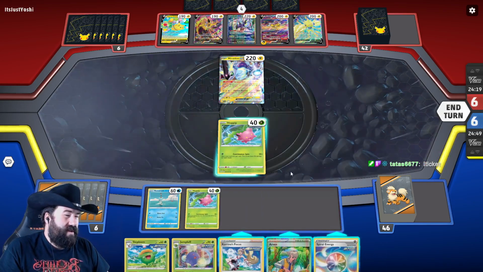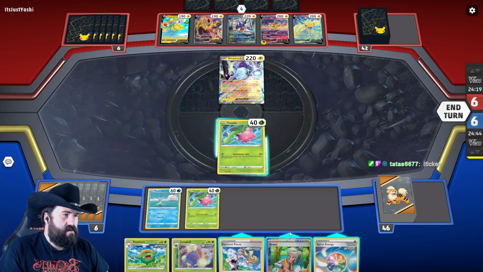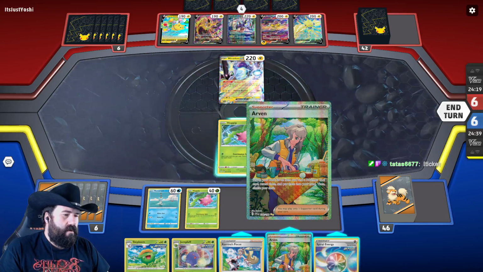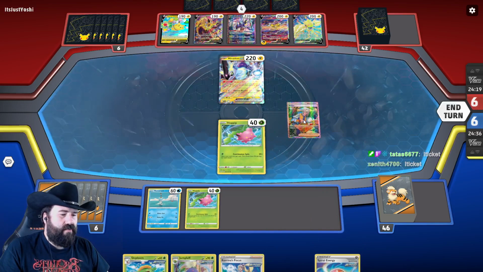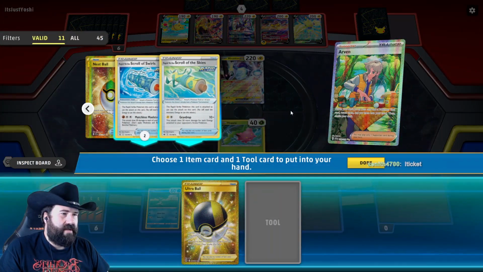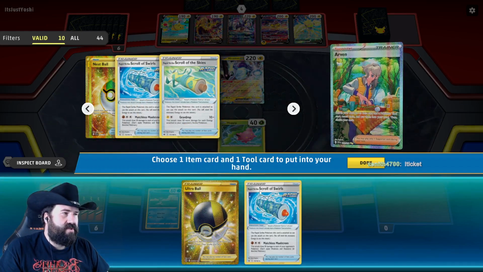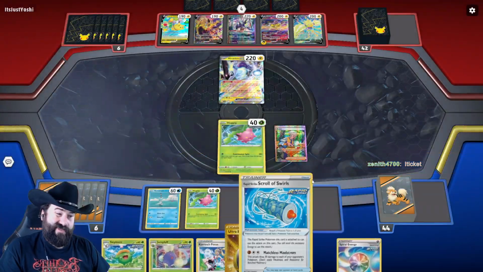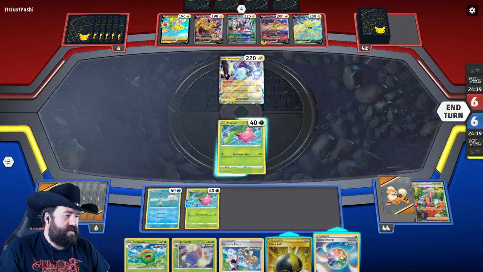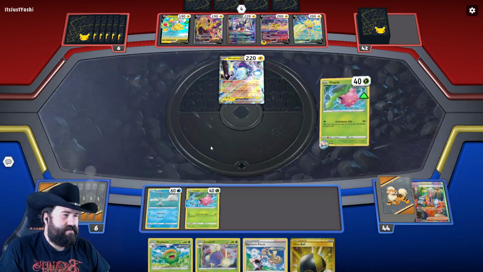Okay. Now, at this point, do we actually Arven for... I think we should probably instead Arven for an Ultra Ball here, because we can get the Remoraid next turn. Or the Octillery next turn, I mean. Okay, the Scroll of Swirls is, I guess, our best bet here. Okay, let's put this here. We are going to try and spin to win a little bit here. Let's see what happens.